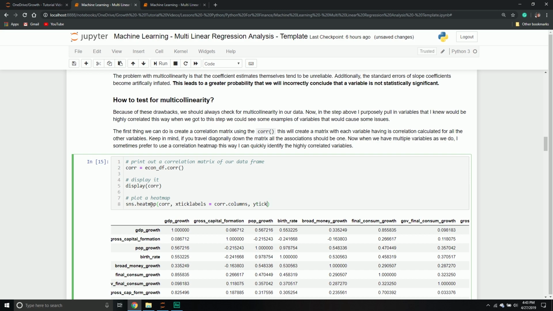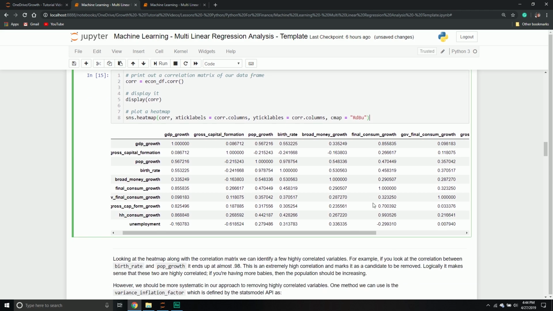The Y-tick labels I also want to equal the correlation columns, and you'll see why in a second. Then I need to choose a coloring scheme. The default one, I really don't like; it's hard to distinguish one from the other. So I like to use two very high-contrasting colors: red and blue, just like that.